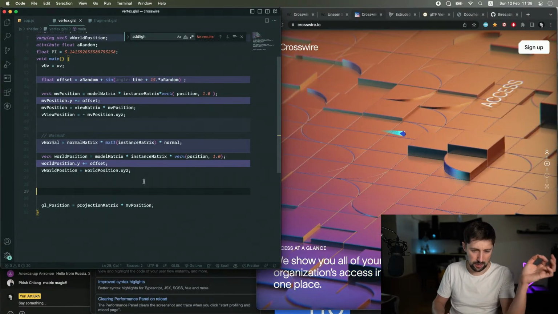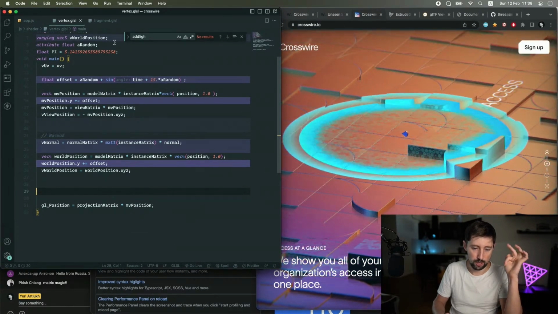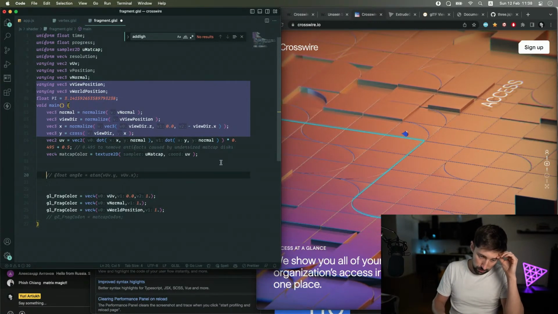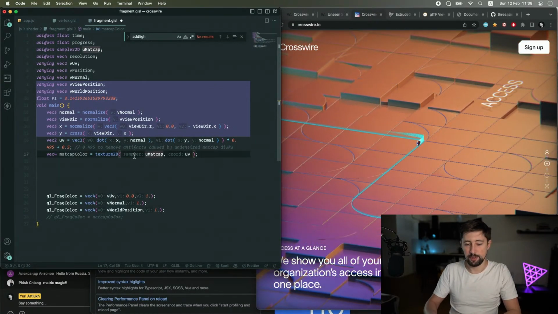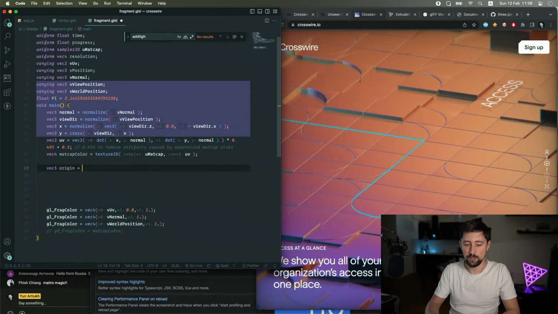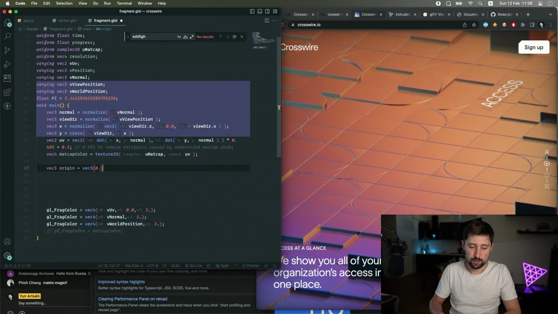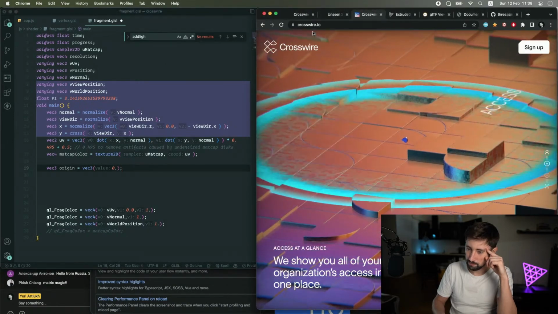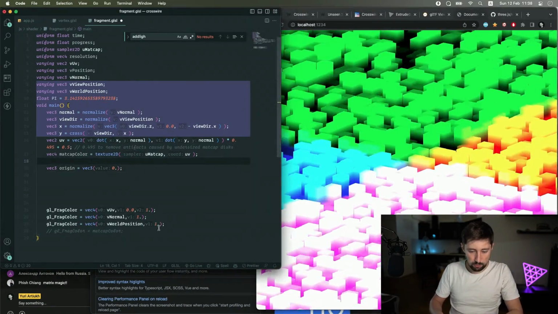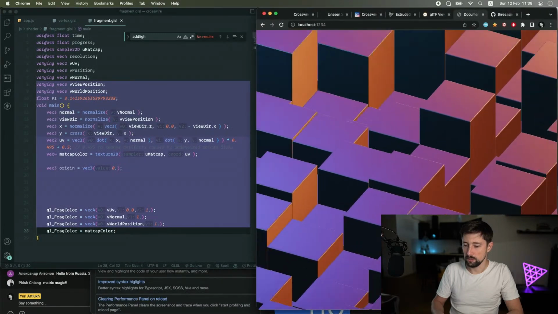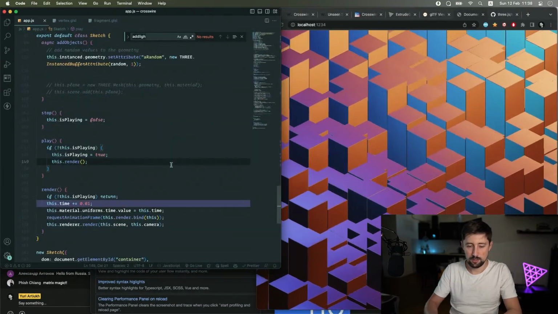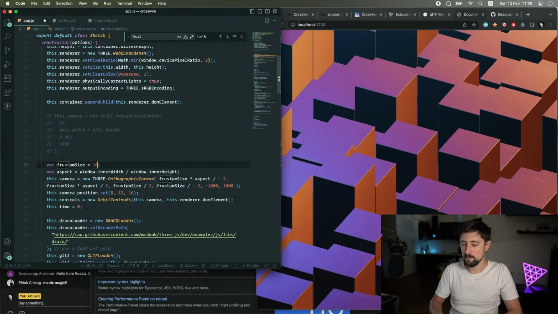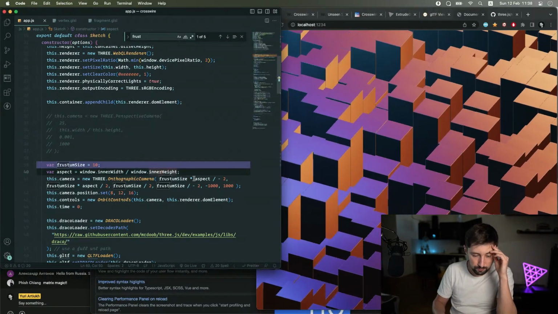Anyway, I think we are pretty much done with the vertex shader. We're going to go to the fragment shader now. All right. So let's imagine that we have some kind of origin, which is just 0. This is the origin where this wave effect will be starting. And let's move back to the matcap color. Yeah, kind of like this. Let's make the frustum a little bigger. Maybe 10. Yeah, something like that. Looks a bit cooler from perspective.